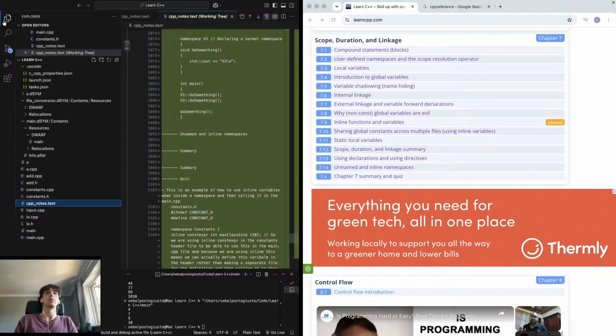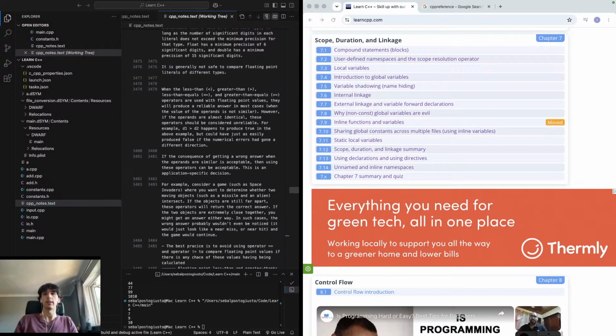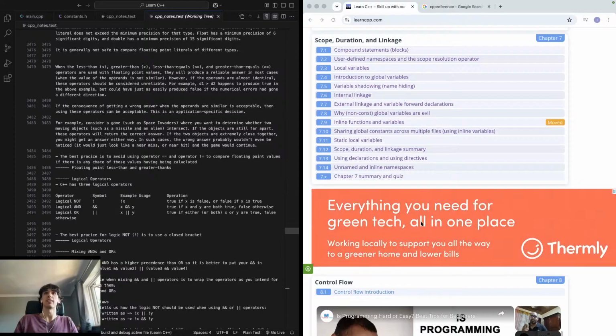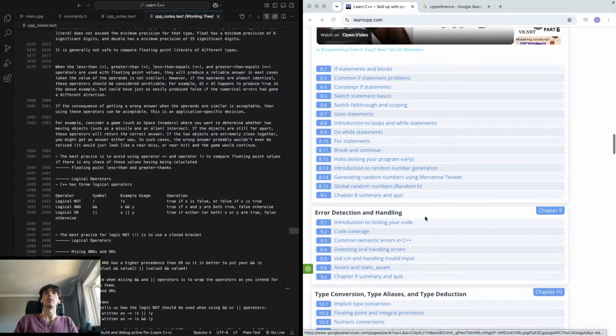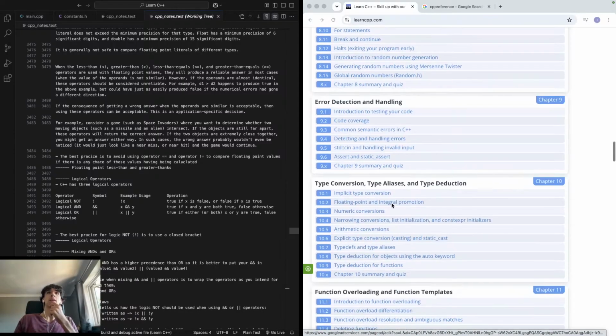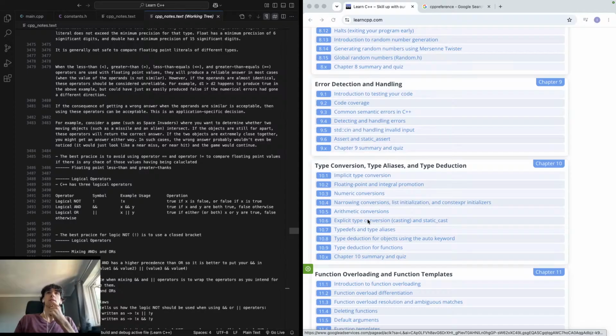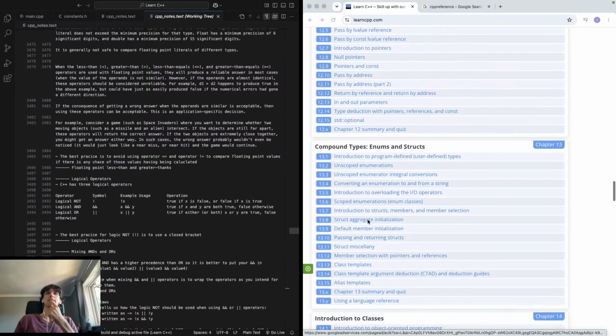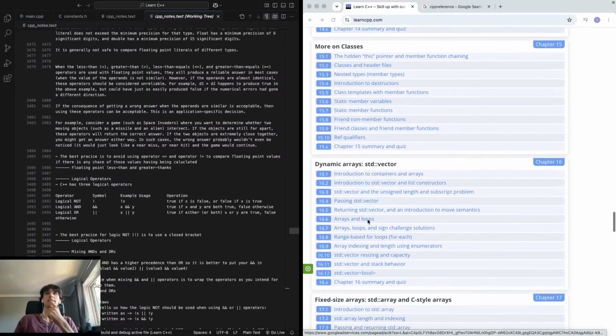Commit. Cool. So where are we on the time? Okay, so we'll probably go for another half an hour. Now we're getting on to the more exciting things. Like control flow, then error handling, then type conversion, and then references, enums, structs and classes.